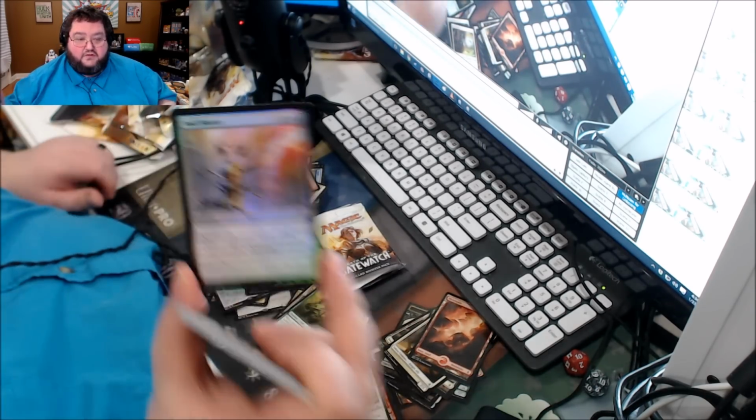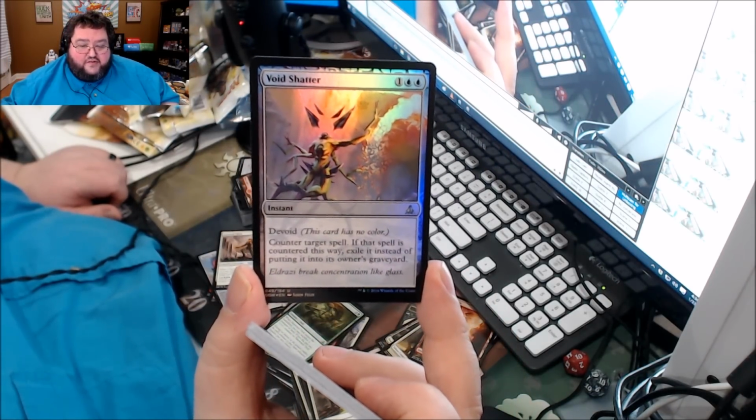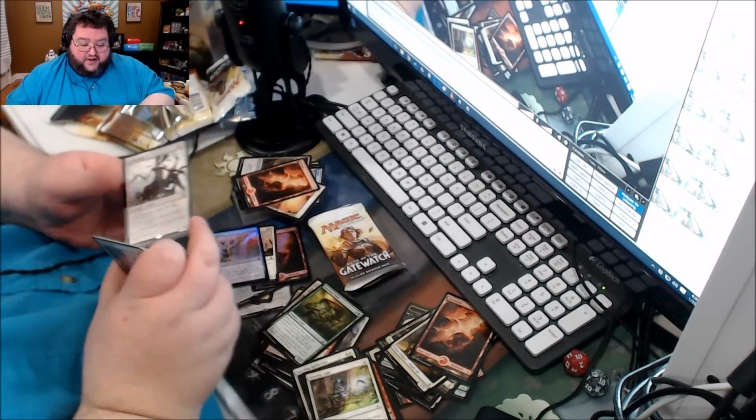There is a foil. In this case, it's Void Shatter. 3 mana cost, counter target spell. If that spell's countered this way, exile it instead of putting it into its owner's graveyard. And it's devoid, so it can't be Red Elemental Blasted.